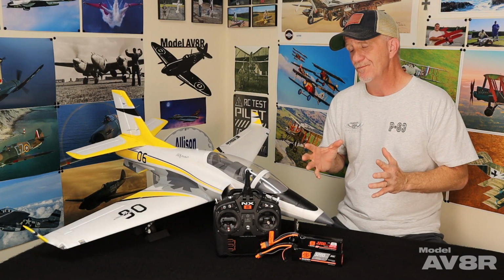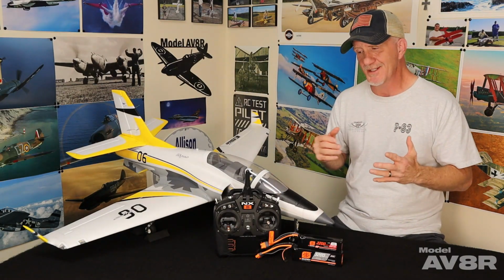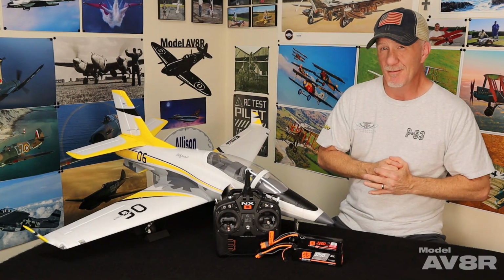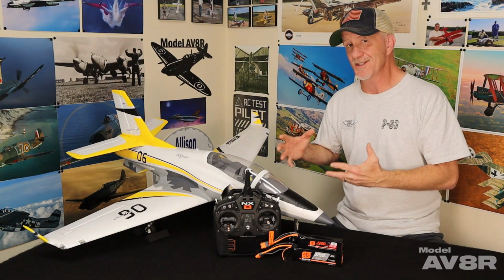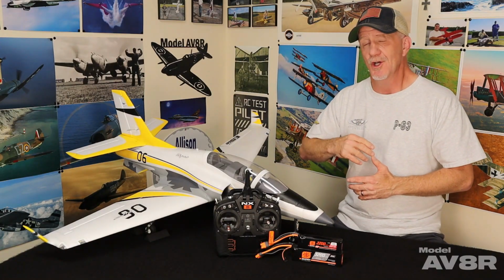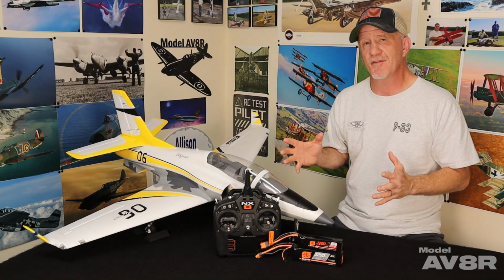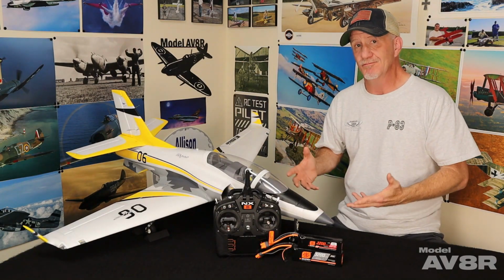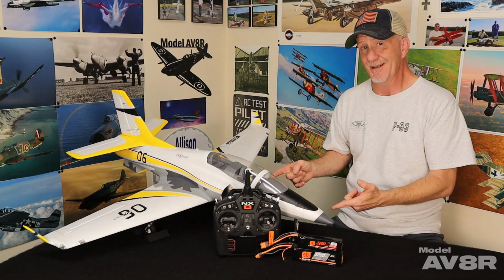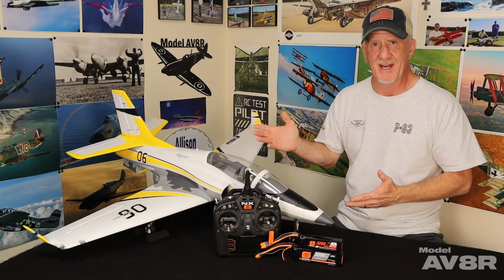When it comes to the price point, that is a premium price point. $269.99 for an airplane in this class is a good bit of money. We have to understand, what is this class? We're talking single engine, 64mm sport or sport scale jets. The vast majority of those have removable gear like this does. I've seen a few that had really premium gear like this. It has trailing link suspension. I've seen maybe one or two that have flaps.